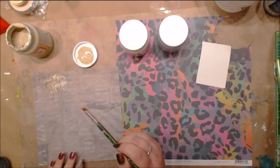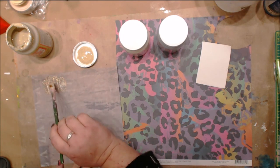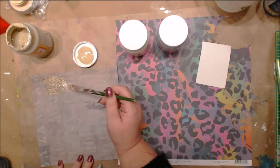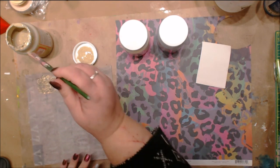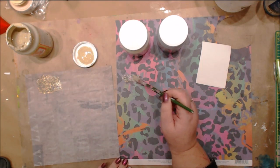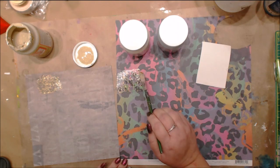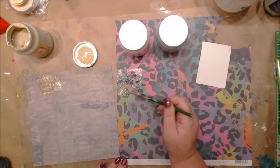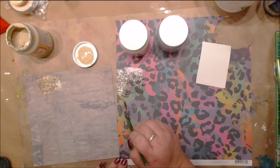Now, one of the things that Plaid Crafts has said is that when you can see me painting it one way and then paint it another. So you do that a couple times after it's dry, or like I just did, and you'll get better coverage. I use this for everything. I use the hologram one. It's almost empty, but I use it all the time. And you can see on the dark, you can see how it just shines, and you can still see it's transparent, so you can still see underneath.